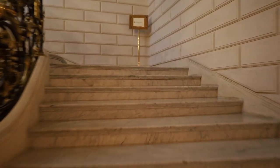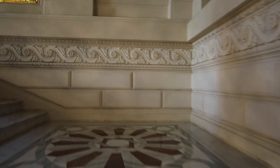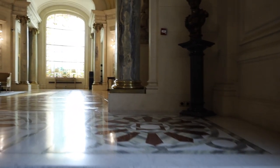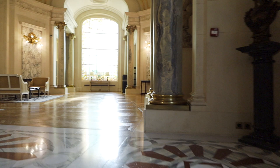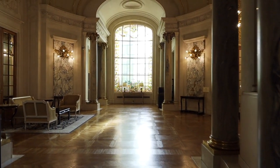This is the lobby space — now we're going up the stairs to the mezzanine level. The building itself is so incredible because it used to be a former palace; it was the mansion of Prince Roland Bonaparte, the grand-nephew of Napoleon Bonaparte. A lot of the original historic and architectural details, like these incredible mosaic floors, are retained from when it was Prince Roland's mansion.